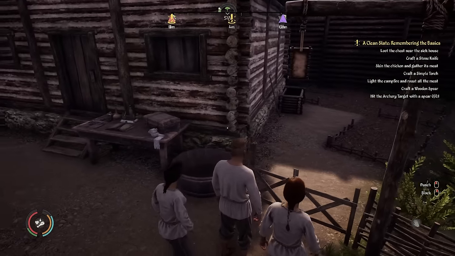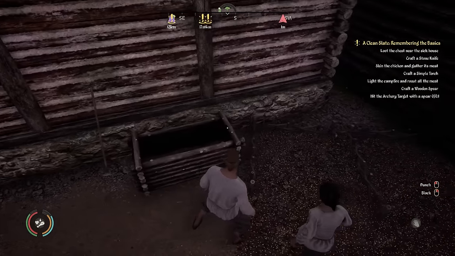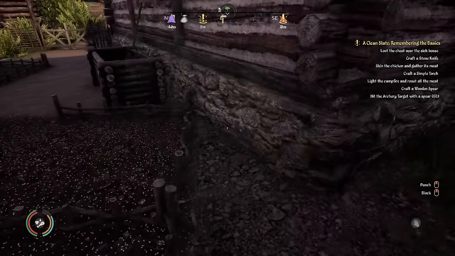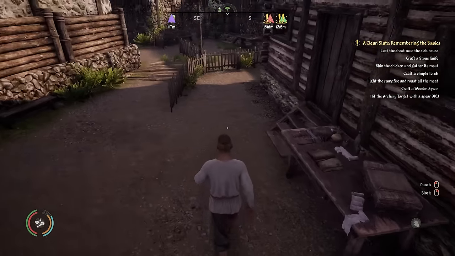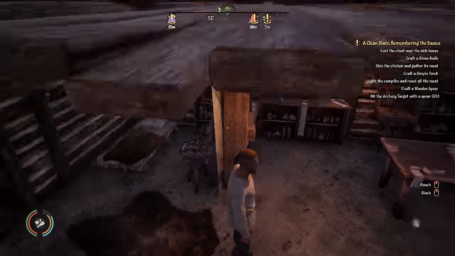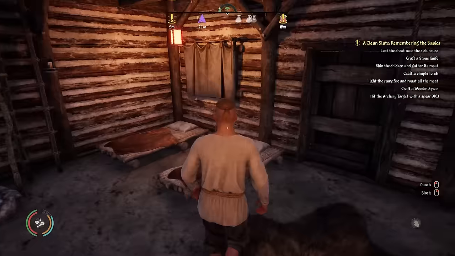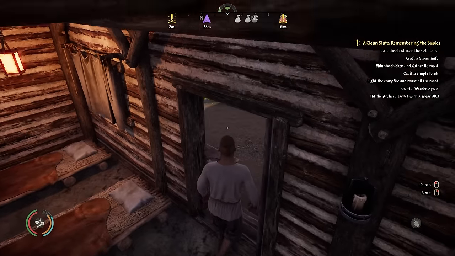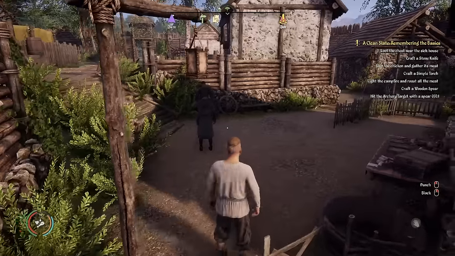Is this a chest? No. Maybe back here, the side. Oh! What? The rooster died! Dinner. Make a knife. I don't know where the chest is. Oh, it's over here by the dead rooster. It's on the left side of the house. Oh, okay.